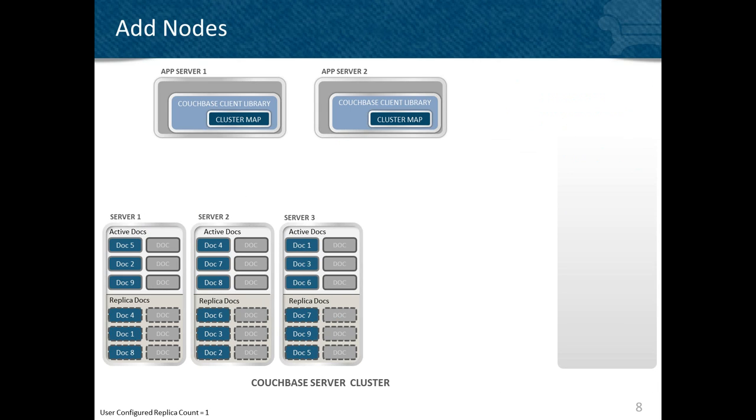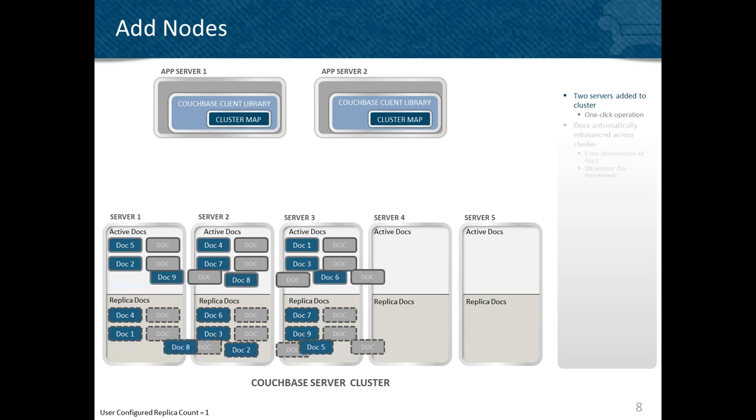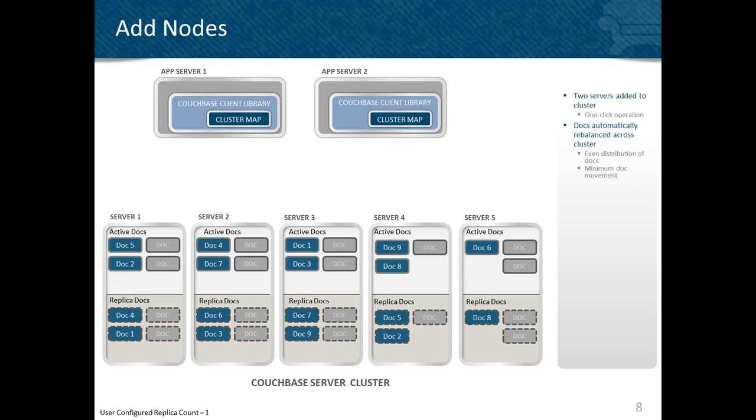As you want to add nodes to the cluster, it's a very simple process of bringing new copies online. All of the servers are created equal, so there's no separate master or zookeeper or head nodes to manage. And then the process of actually rebalancing the data happens automatically once the administrator kicks it off. Some data, both active and replica, will be moved onto those new servers. The cluster map at the application level is updated, and any subsequent access is now performed to the new location for data. This process happens seamlessly and non-disruptively.